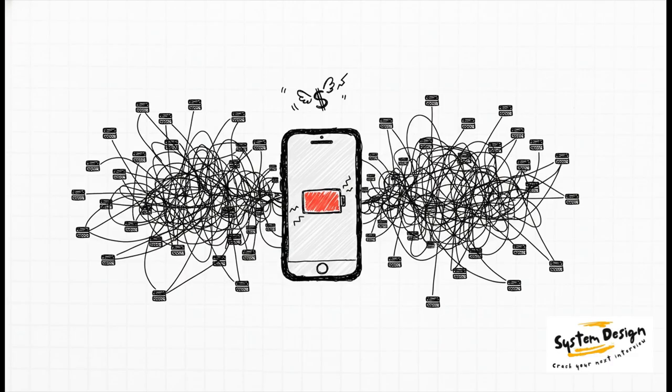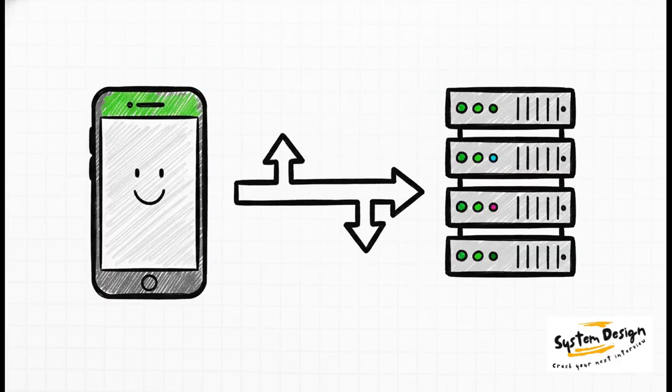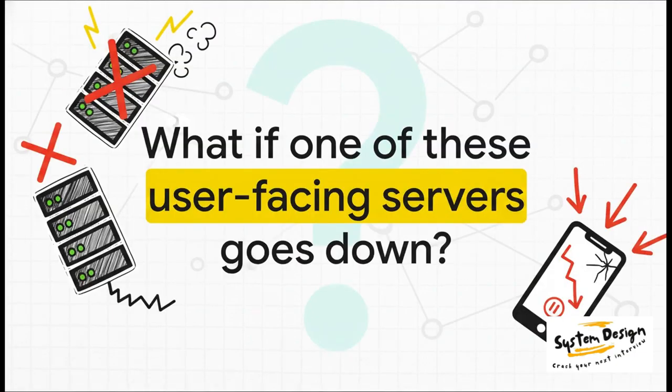Think about it. If you're following 100 stocks, you can't have your phone open 100 different connections to our servers. That would just obliterate your battery and eat up all your data. It's a total non-starter. So the solution is actually really elegant. Instead of 100 connections, you use just one. It's called a WebSocket, and it's basically a persistent, open line of communication between the phone and the server. All the updates for all your stocks just flow through that one single pipe. It's super efficient.